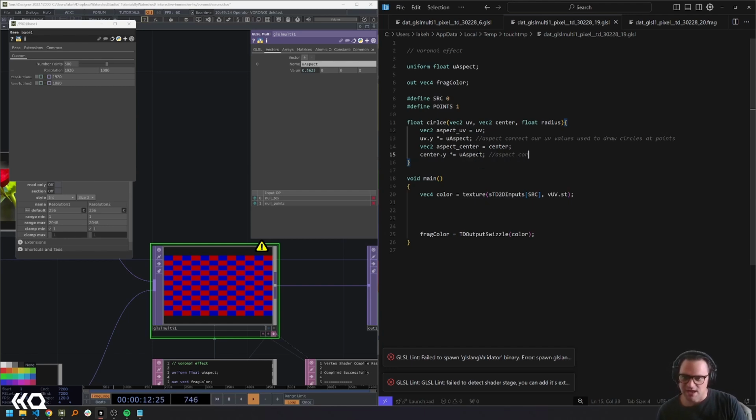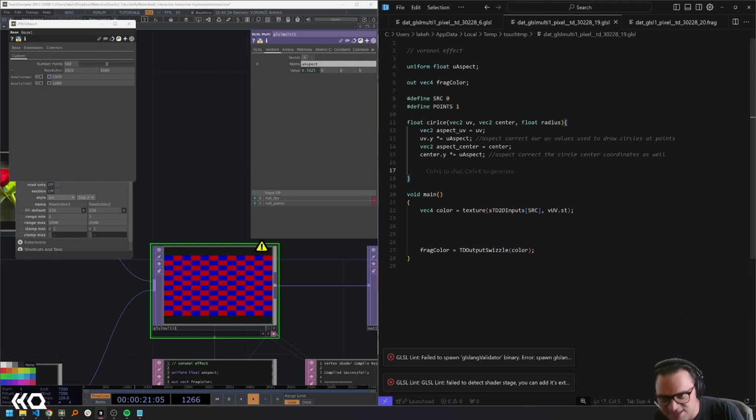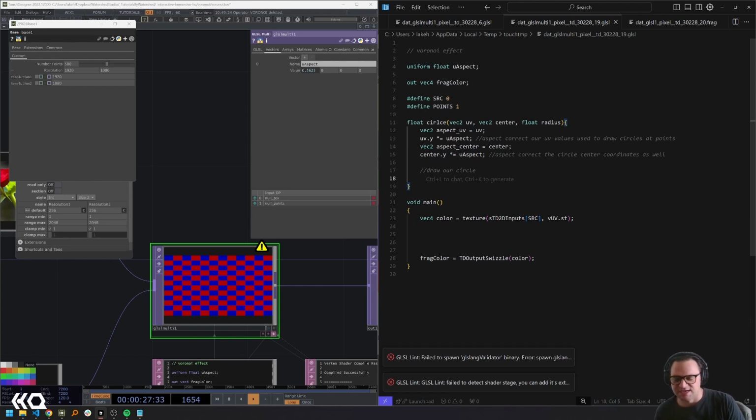And this will aspect correct the circle center coordinate as well. Then the last thing that we need to do is actually draw our circle, and the best way to do that is to use smoothstep. So float c equals smoothstep.